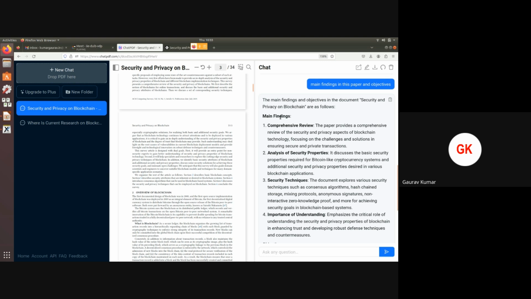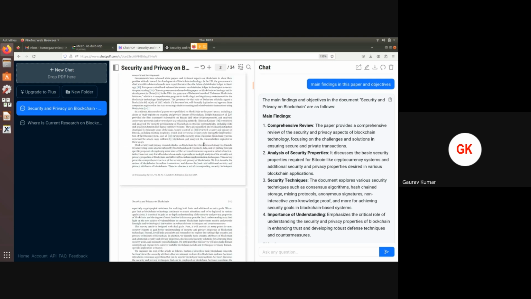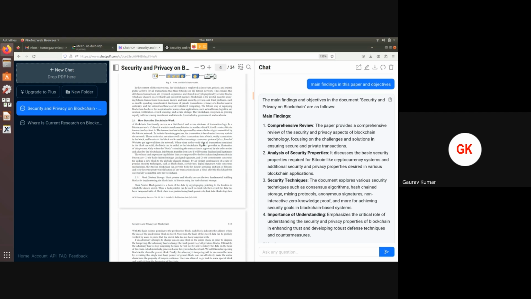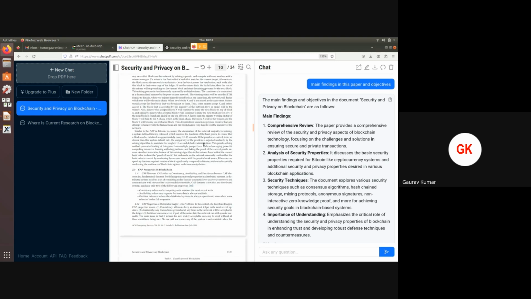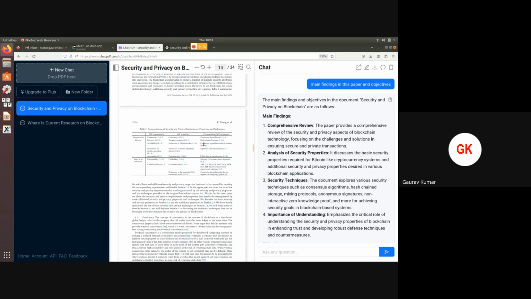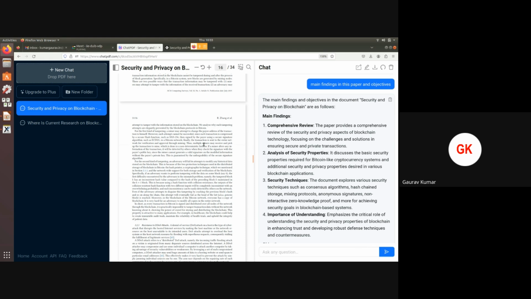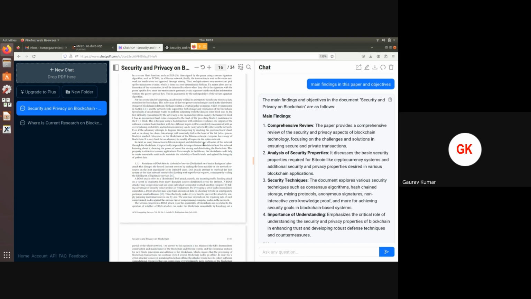Otherwise, if I want to find out main findings from this paper, it is of 34 pages. You can imagine my whole day or at least half day will be spent, and after spending half a day, I will be able to write 5 to 6 lines. But now you can see with chat pdf, and not only chat pdf, lots of other tools are available. I will show you those tools also. Those tools may also be creating panic about what is going on nowadays, what researchers will do, where research is going.